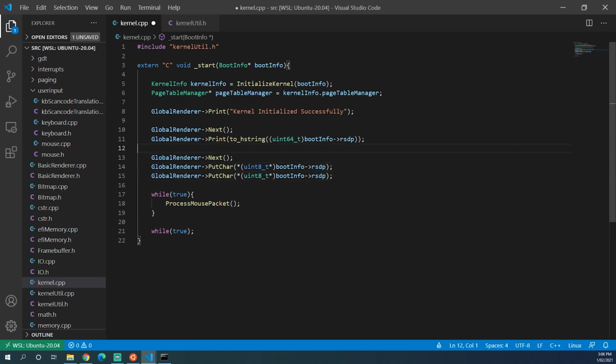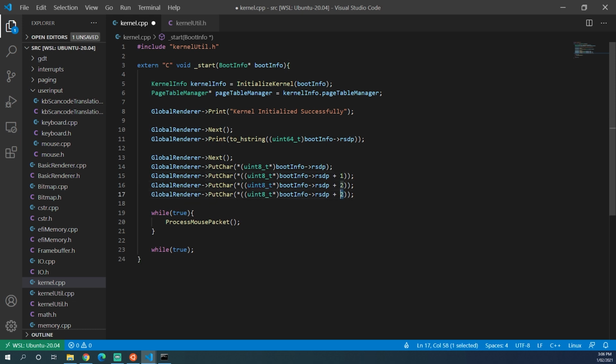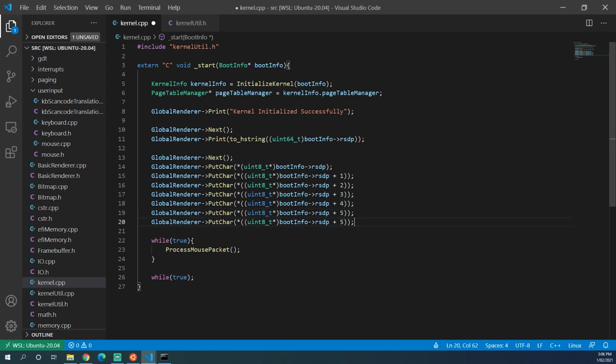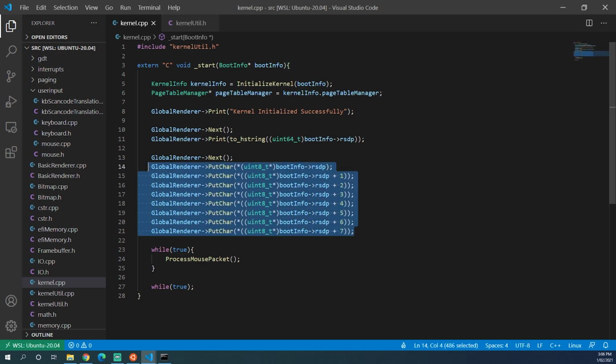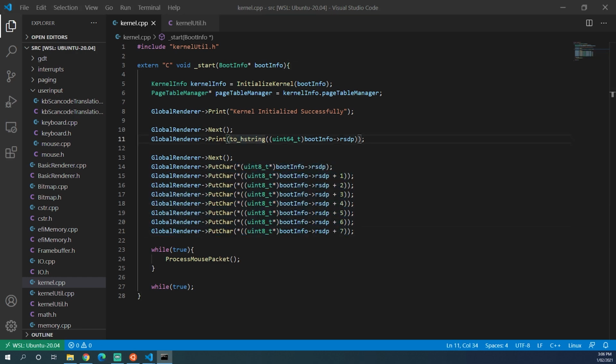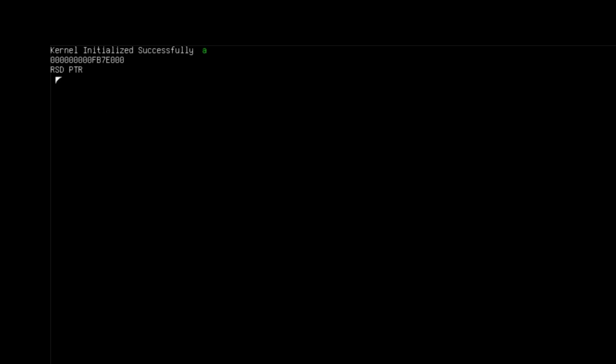And we can copy that again, and then put a bracket around RSDP and its cast and do +1, then +2, then +3, then +4, +5, +6, and +7. Now, of course, you could do this as a for loop instead if you just wanted to make it a little bit simpler, but just as a proof of concept, this will work just fine. Now, as you can see, we have printed RSD space PTR, so we've successfully located the RSDP.